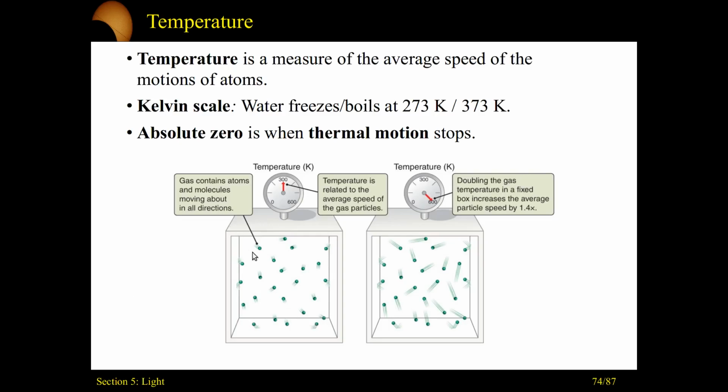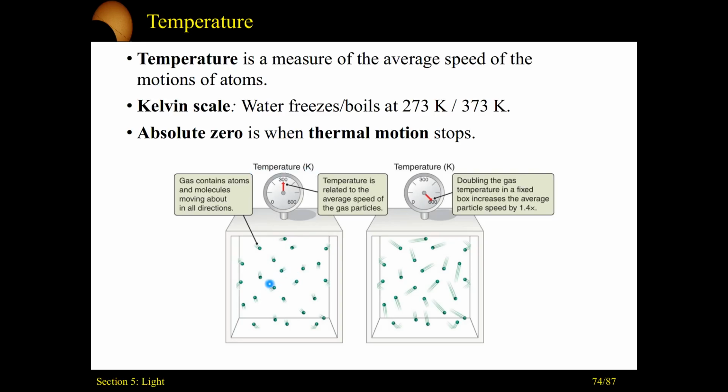Let's formally define this. Take an object, say a box, and inside that box there'll be gas, and that gas is moving around. Some particles are shooting off that direction, others are going down, others are going to the left, to the right, and always bouncing off the walls, okay? So we call this random motion, the random kinetic energy of all these molecules. The box isn't moving, but it'll have a certain temperature.